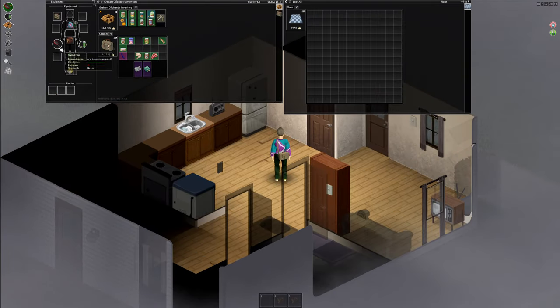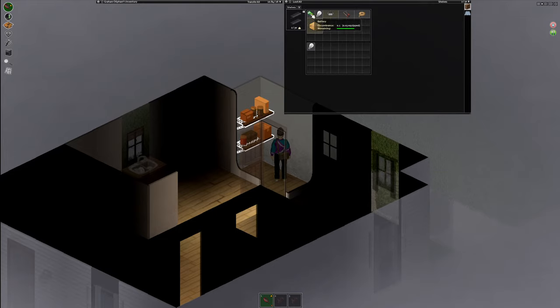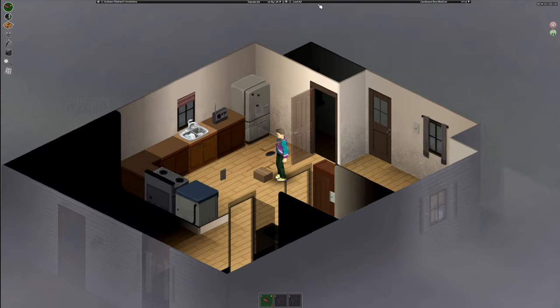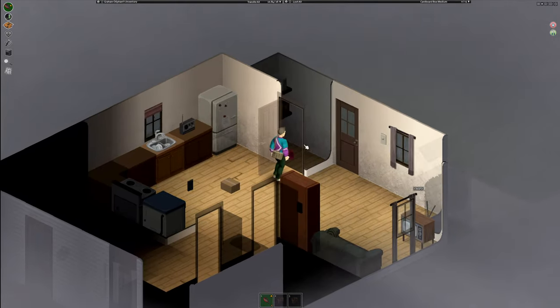So wait, that's my right hand hotbar. Okay, interesting. Oh, that's for gloves, right. Cardboard box. So yeah, this is a little container. This is from another mod, which, yeah, you can just have these little containers strewn around. Very good.